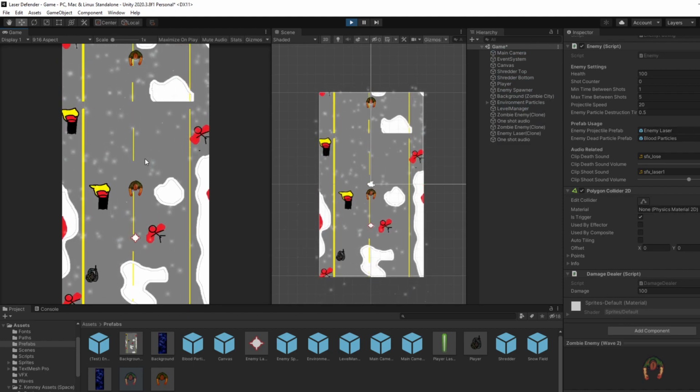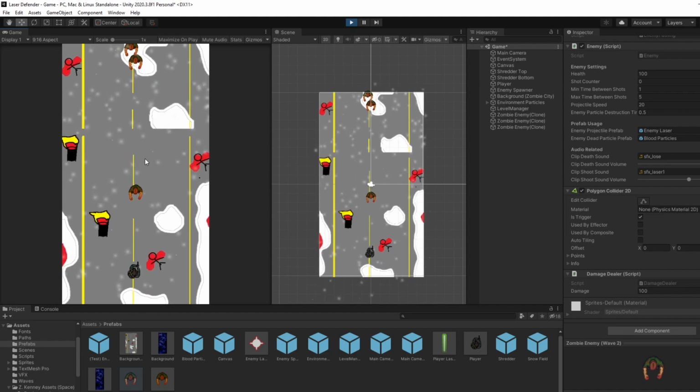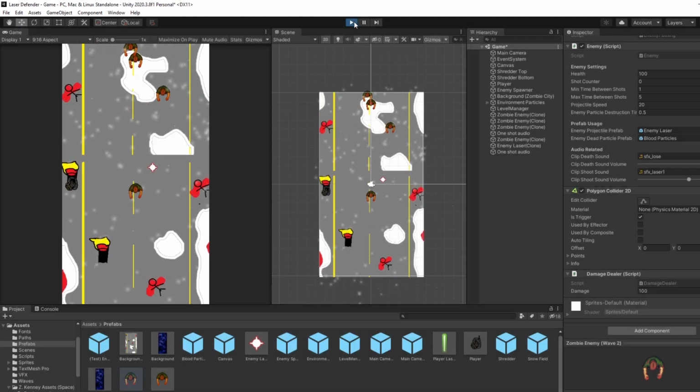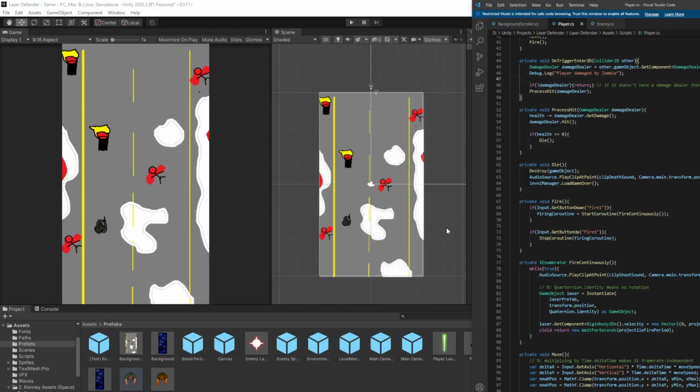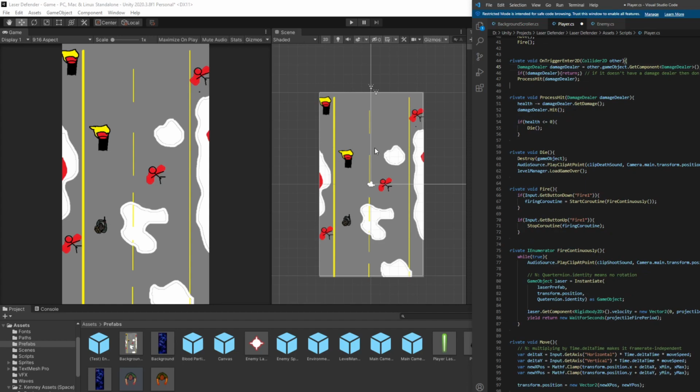It does not. So that's why. This method is not even being activated.